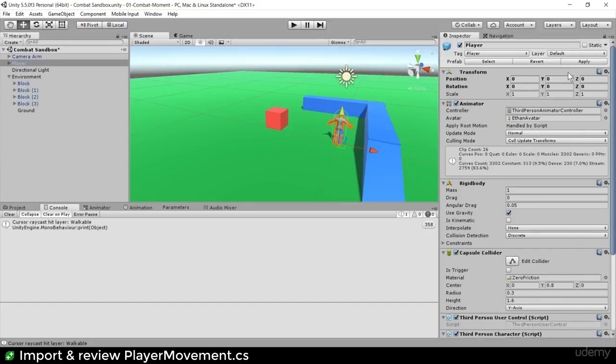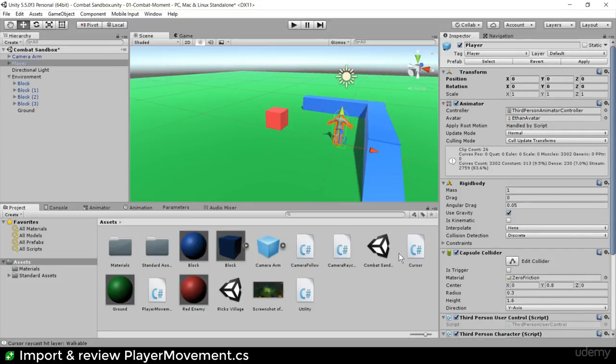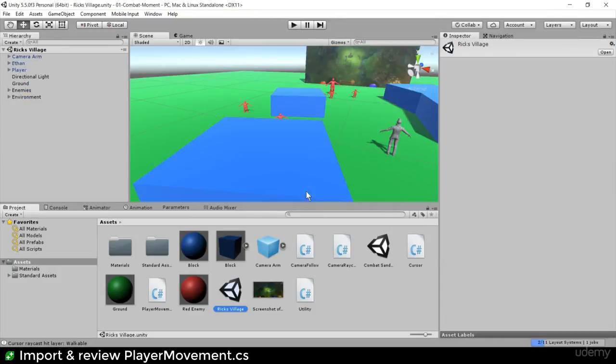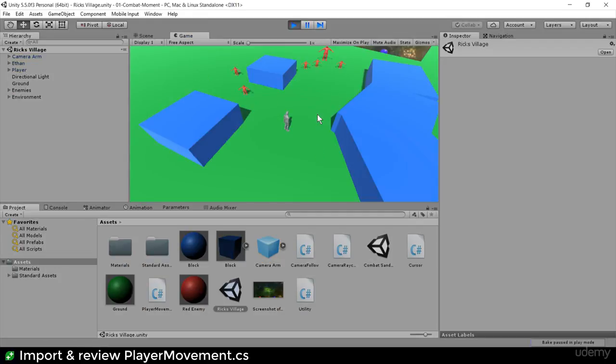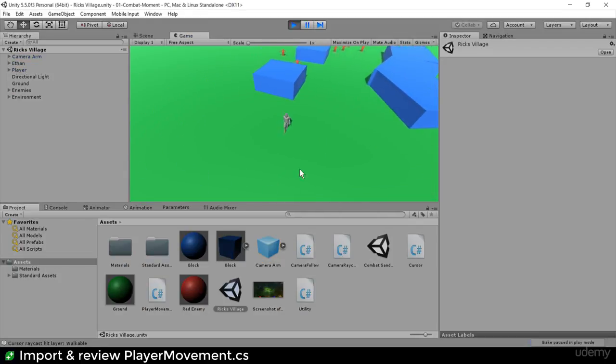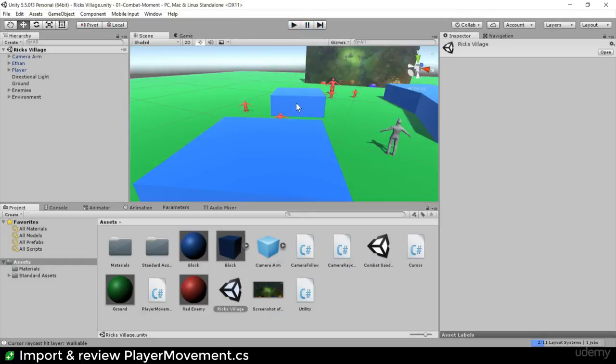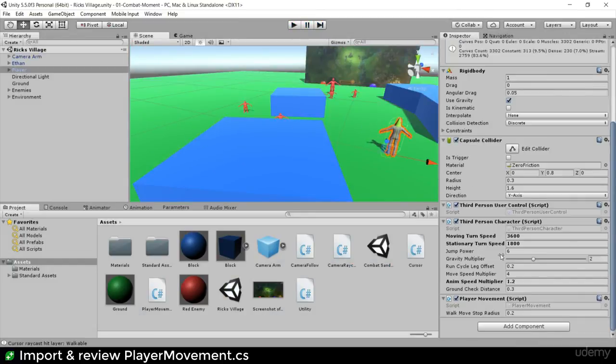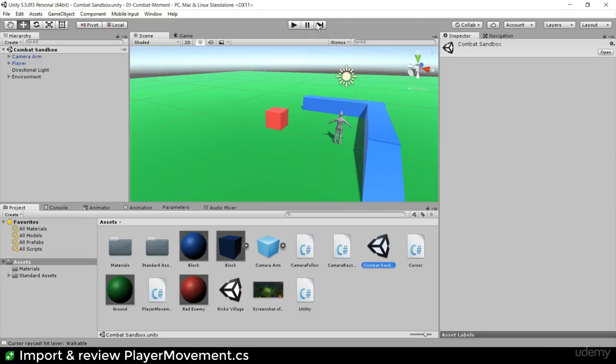So lots of changes to the player. Let's apply the player, diligently go over to Rick's village, and just make sure that the player does his stupid movement in Rick's village as well. He does. There are different speeds in here because Rick has made some overrides of his own to these speeds. I'll leave that with him, but we know it works even in our absurdly fast case.